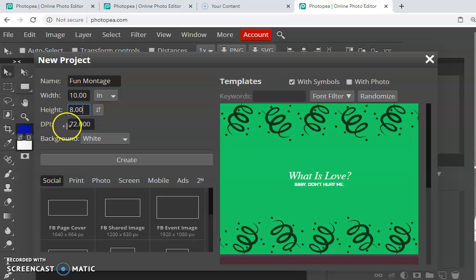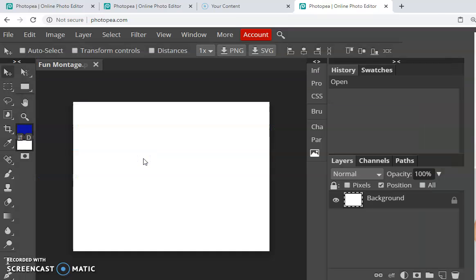All right, the dots per inch is the resolution. Just leave it alone. That's usually set up for the internet. So if you want to post it on your Instagram page or anything like that, it's perfectly fine. For professional photos, they set that to around 300. Background is going to be white. Just leave that alone. And right here it says Create. Go ahead and click Create.